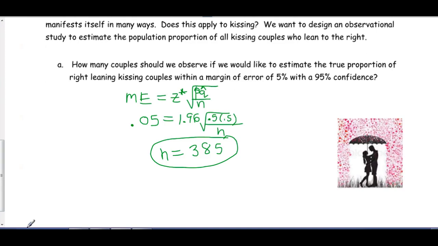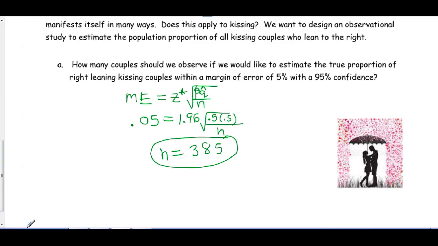All right, people, at this point, you should have tried the question. So remember our margin of error formula, and we wanted a margin of error of 5%. So we're going to do 0.05 equals, they're talking about 95% confidence. So remember, that's one of our favorite critical z-scores that we know by heart already, hopefully. That's going to be 1.96. They do not give us a value to go off of. There's no sample proportion, so we're going to have to max it out and go with a 50-50. So 0.5 for p hat, 0.5 for q hat, and n is what we're trying to find.